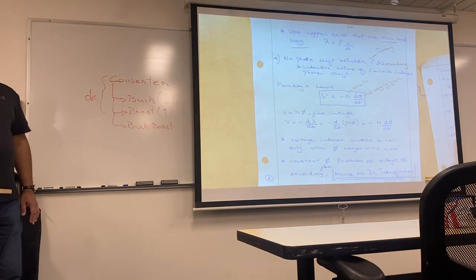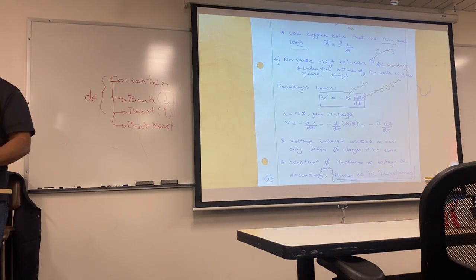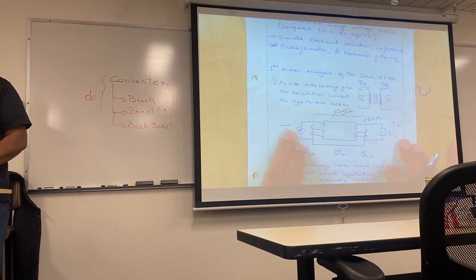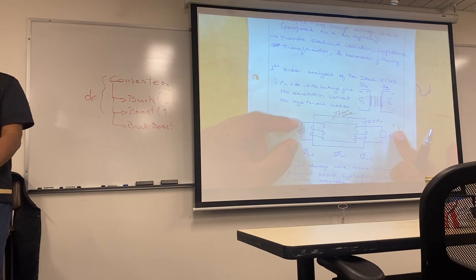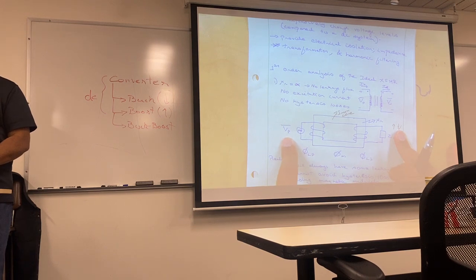So think about it this way: if I apply the same circuit, I remove the AC and put in a 5 volt DC or a 25 volt DC, all it's doing is traveling through here, and there is no flux change. It's just a constant 5 volts or 25 going through, and that's not going to create a response here. In fact, if you put 5 volts or 25 volts here and look for a response here, you're just going to get 0 voltage. There's no change, and it doesn't matter how high the voltage is on the VP side.